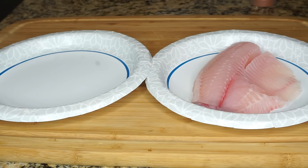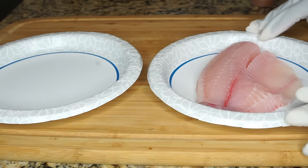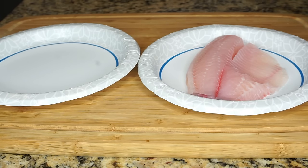So I'm gonna do the fish recipe, and I'm also gonna do the tartar sauce recipe that's on his channel, because trust me, when I say I eat it all the time, I do. So I have to show you guys this as far as a dinner idea, because it is so good. And it's quick too. It's 18 minutes in the air fryer.